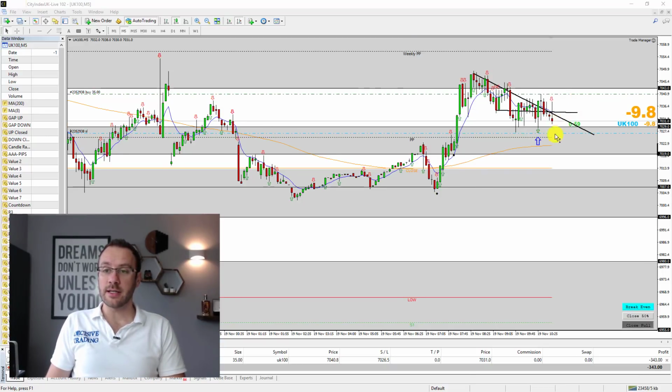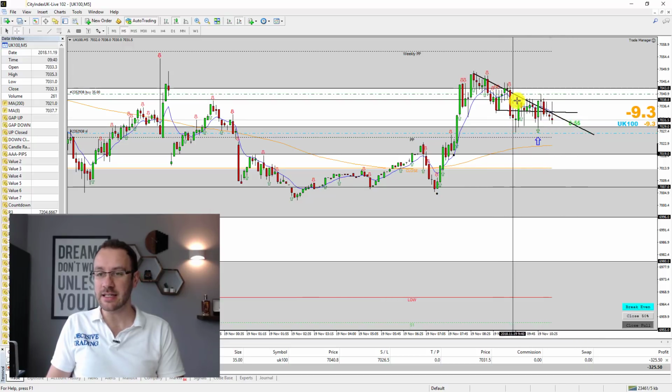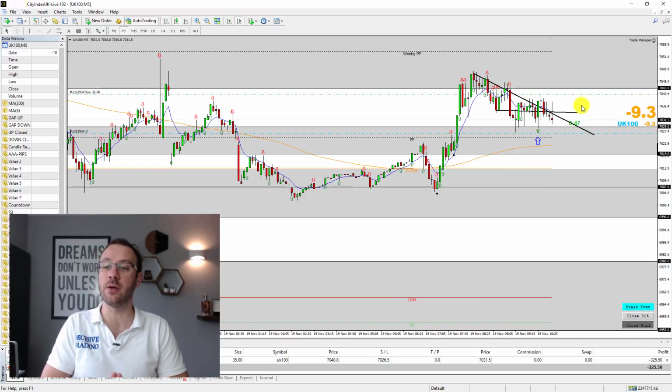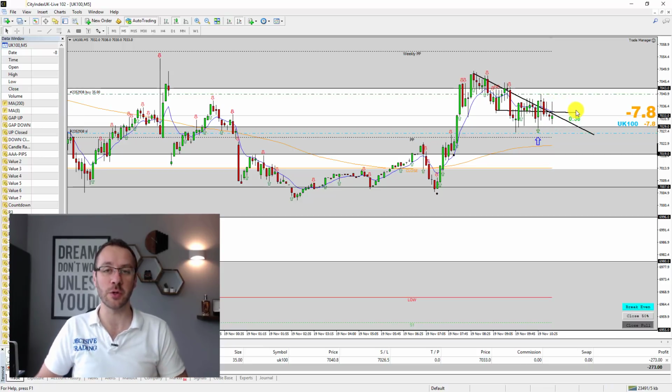Okay, so the market is now down toward the stop level. We are looking like we're continuing to hold on this sloping resistance. If that's the case, it is going to pop down and take me out for a loss, which will be blooming frustrating, but it's all part of trading, unfortunately. Actually, I posted a loss last week as well. So this will be the second loss posted in a row. I can't remember the last time I've done that, but it happens as a trader.